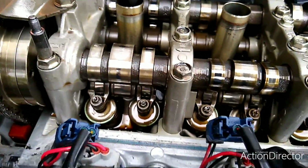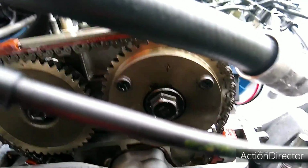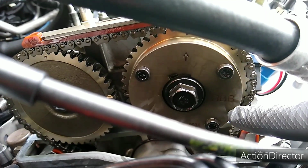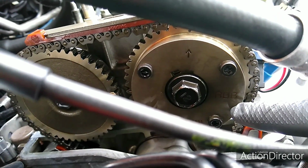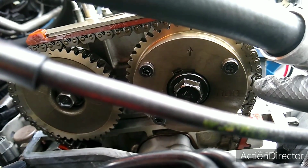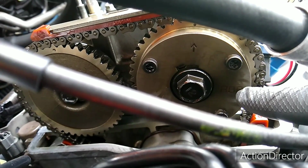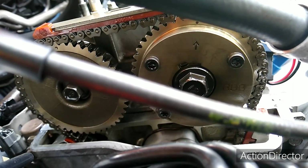Or you can turn the cams 90 degrees. So for the next one, the arrow now has to move 90 degrees. So now the arrow is going to be somewhere over here. That's going to be top dead center for number 3 because the firing order is 1342. So 90 degrees from 1, the arrow is going to be here. That's going to be number 3 at top dead center.